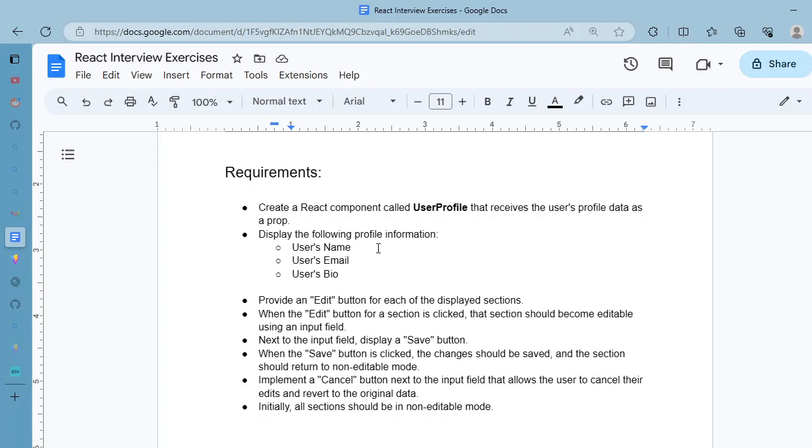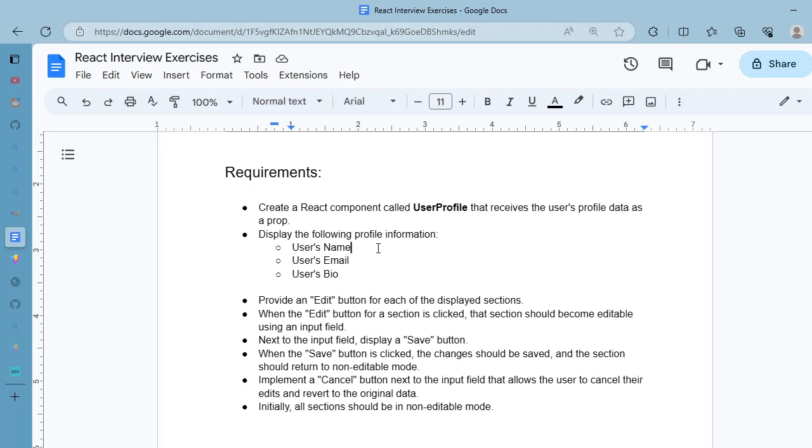Today we are going to explain a very basic problem, which is a user profile editing problem. This problem could be asked in interviews, or it could be a good exercise to practice your React skills. There are a lot of ways to do this, and I'm going to describe a very simple and naive way of solving it.